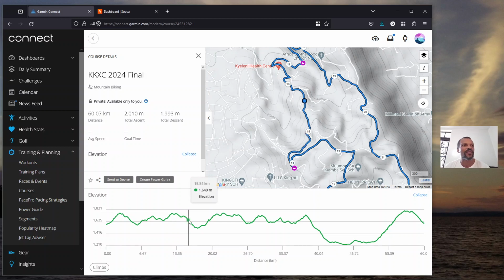If you look over here, really nice drop, very, very fast. It will start off with good grip, but towards the end of the drop, you'll be in coffee fields with a very sandy surface and off camber. So be very careful. Very easy to go off the bike. The other thing on this drop, they have built bumps or gutters to guide water off the road, and some of them are quite high, and if you hit them at speed, you're going to get thrown off the bike. So be careful about that.